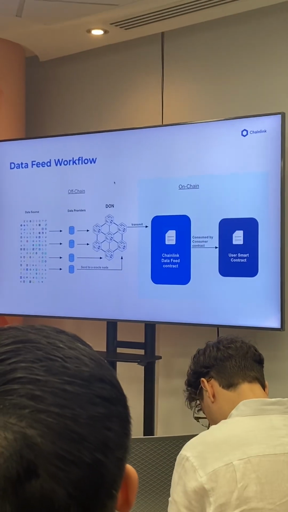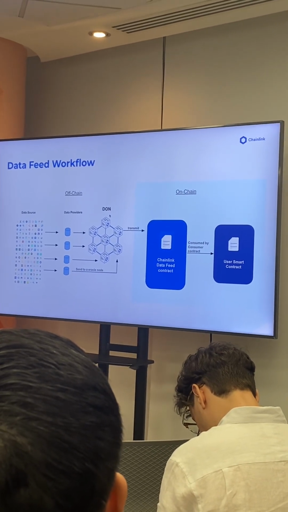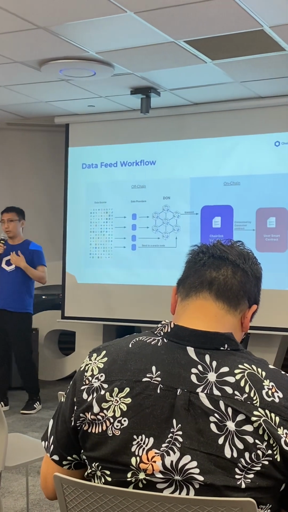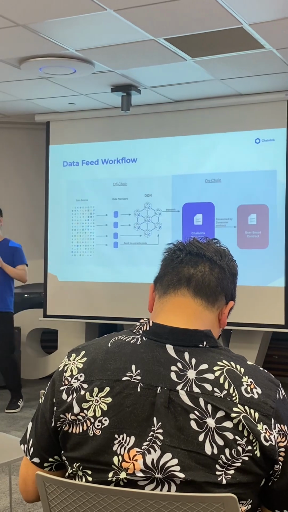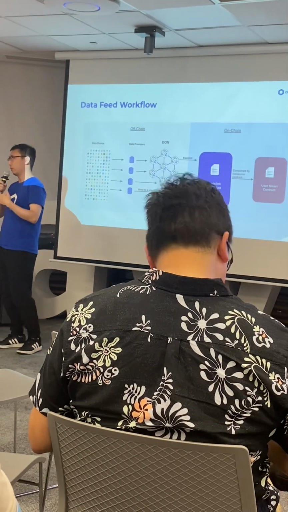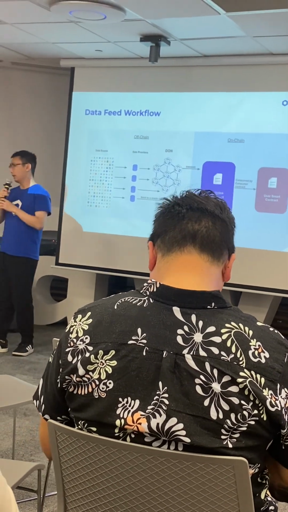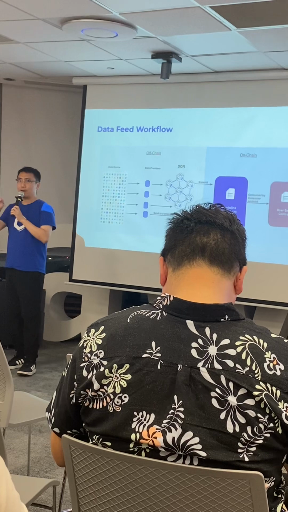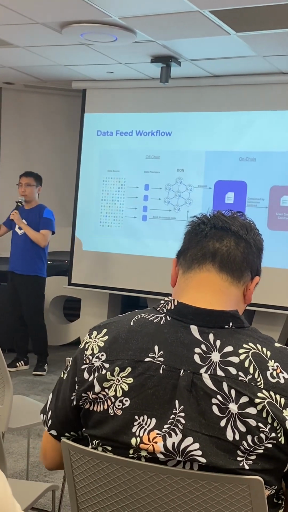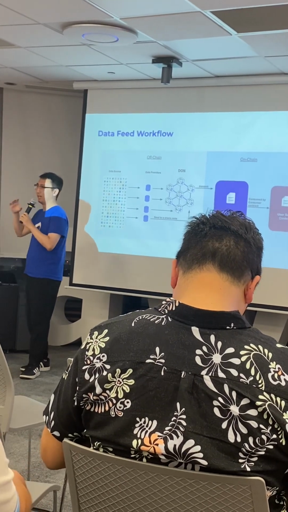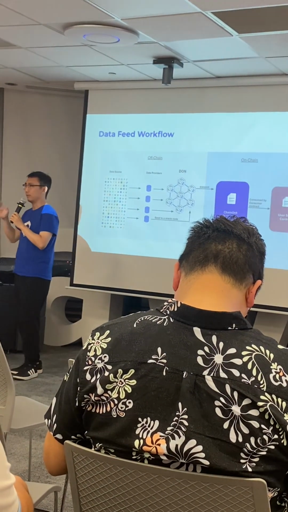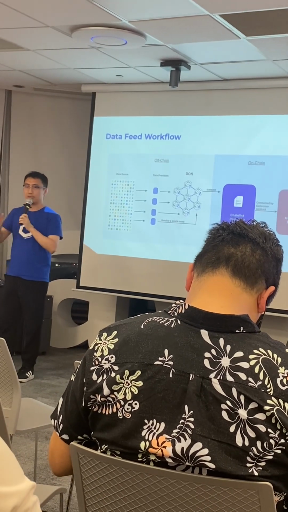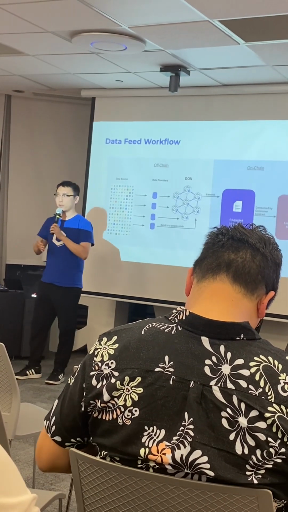As we talked before, we have the DON, the decentralized Oracle network. And this decentralized Oracle network will keep updating the price data on the blockchain. And there are two conditions, and if one of these conditions is met, there will be a new trigger for the data price update. So for the decentralized Oracle network, the node will get the data from its own data sources, and after every node in this network gets the data, they will talk to each other and aggregate this data together and generate a report with their signatures and submit this report to an on-chain smart contract deployed by Chainlink Labs. This smart contract will check the signatures in this report to see if this data is valid.